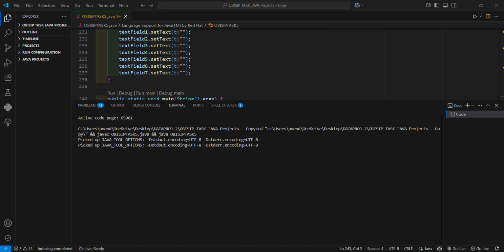This is the output of that library management system program of Java development. Firstly, giving the book ID, B003, and the book title is The Great.